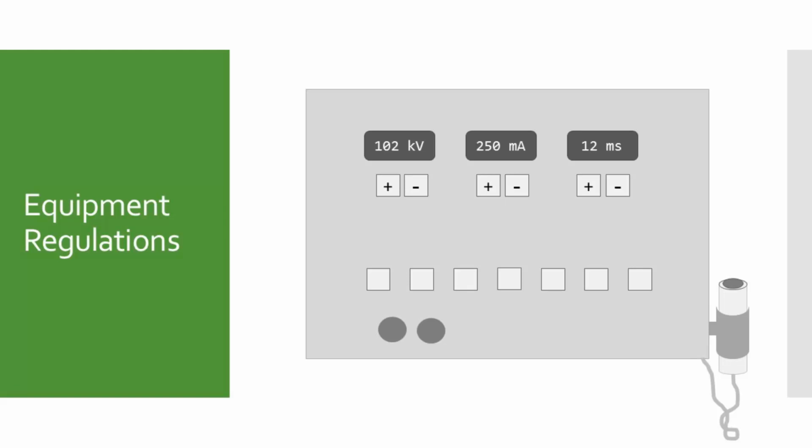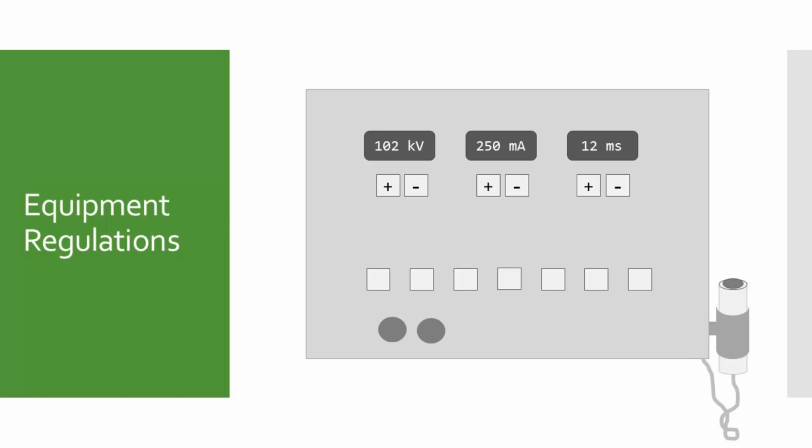In addition, the switch must be a dead man switch, meaning that the switch must have pressure applied to engage, and when the pressure is released, the exposure terminates. This prevents someone from letting go of the switch and the exposure continuing. All X-ray units must have an audible or visual signal that the exposure is engaged. Most systems that I've worked on utilize both an audible and visual cue.